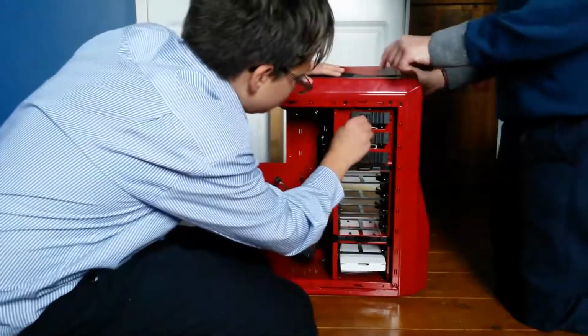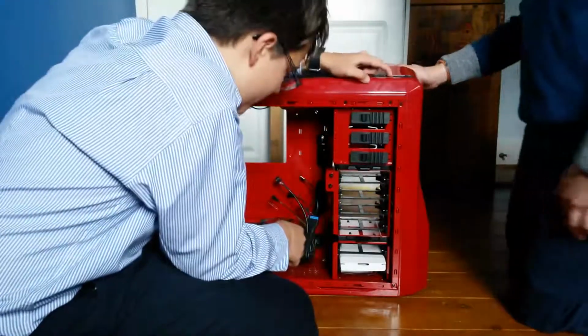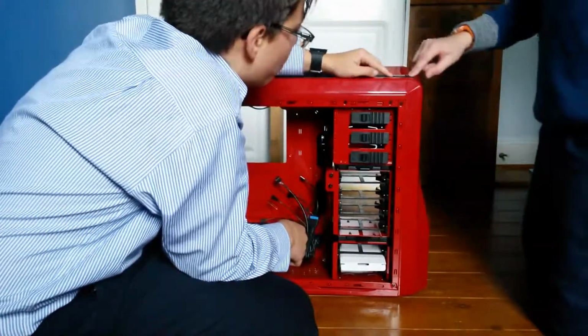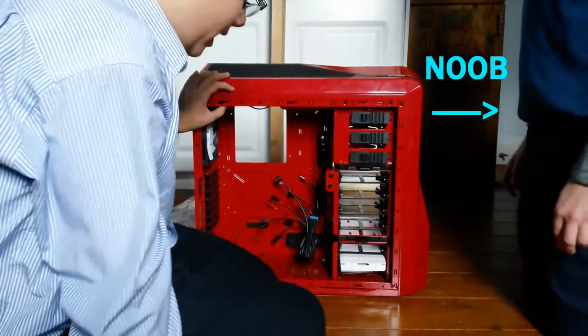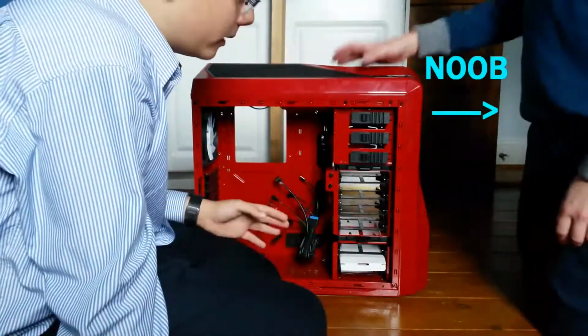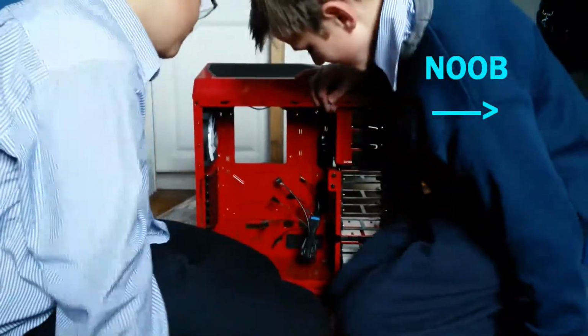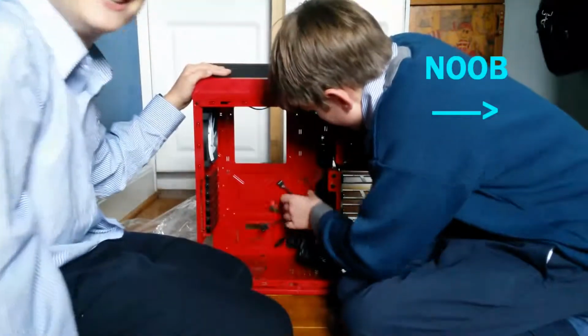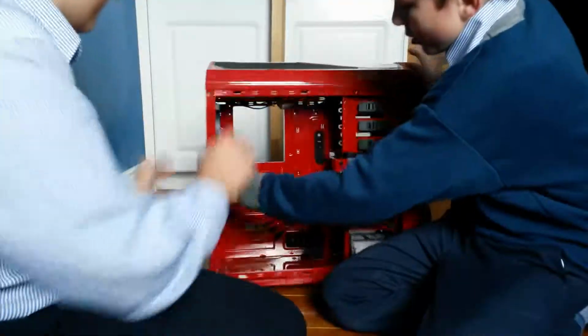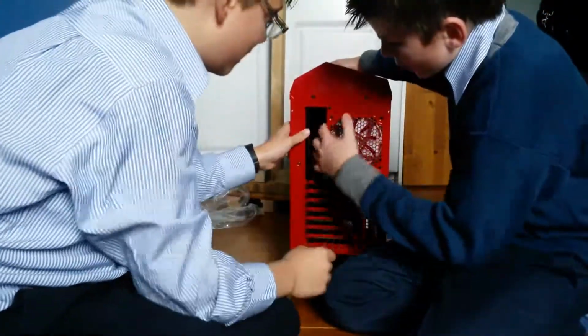Anyway, is that the on and reset switch? Yes, on and reset. And these lights are for HDD and whatever that long one is for. That long one tells you if it's on or not. Because if you're a noob and you don't know if it's on or not, well, there you go. Then I'm pretty sorry for you. The standard power and reset switches. Ordinary I/O plate.